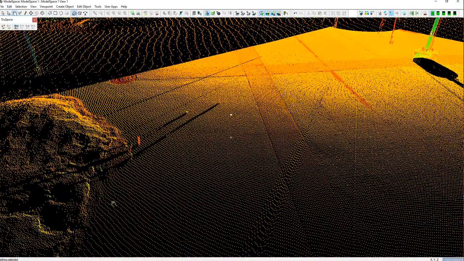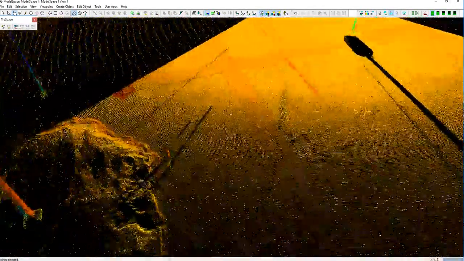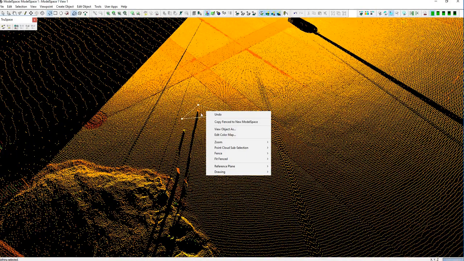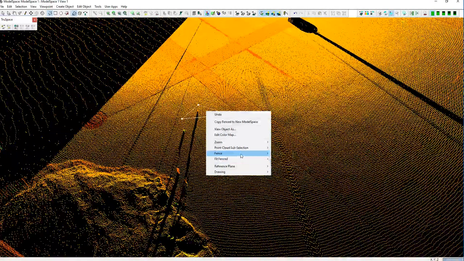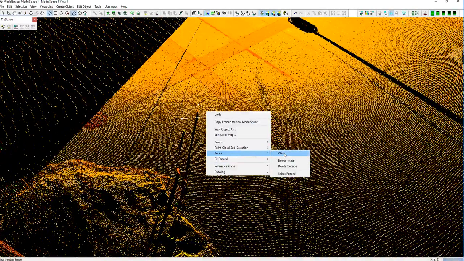Now I'm going to switch back to my hand and adjust it so that I can just see these. Just remember that we're still going to see shadow from that person walking through, and that's okay. I'm going to click on that. If you accidentally click somewhere, it's going to start with the fence doing that. You can right click and say fence and clear, and that clears the fence.